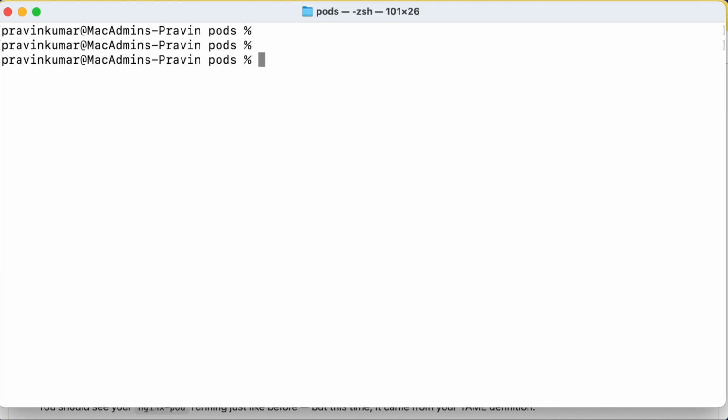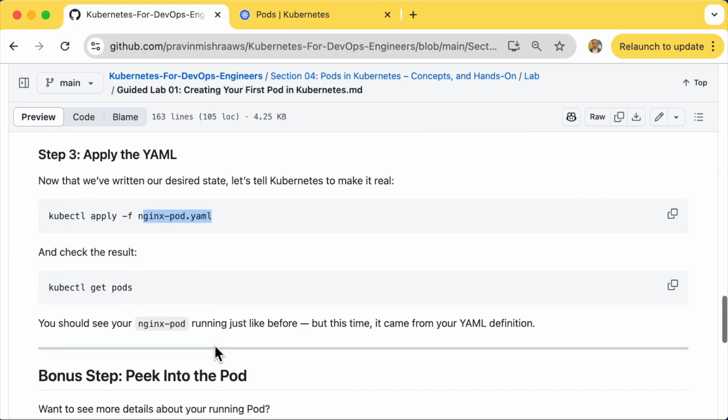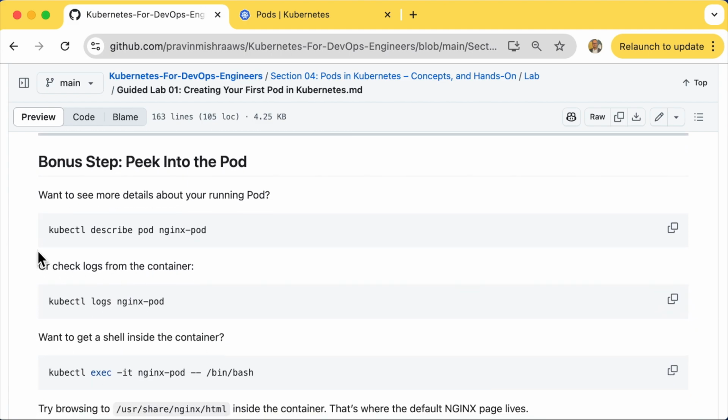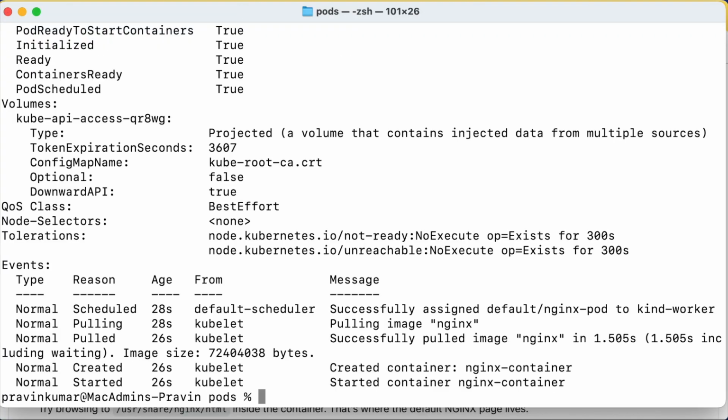Alright, now let's look into some additional commands that you can use while playing around with the pods. Here we have another command, describe. We can see more details about these pods. Paste here.